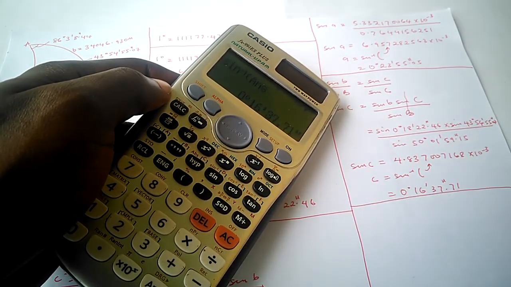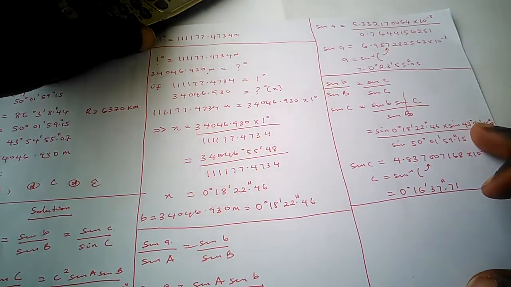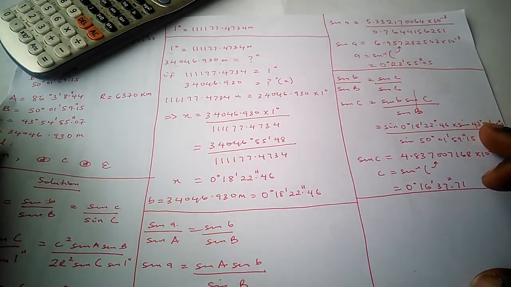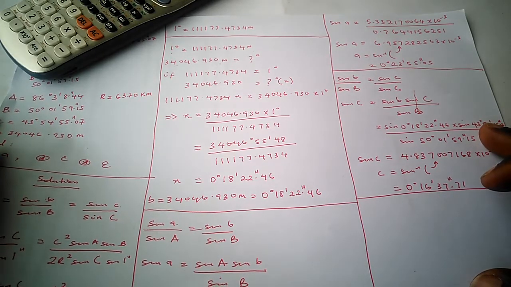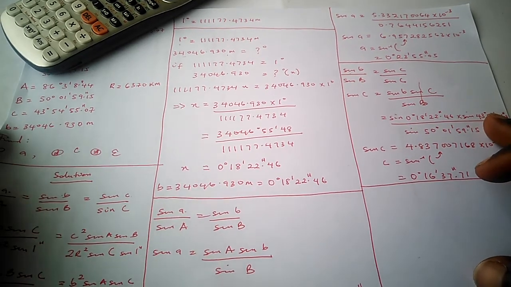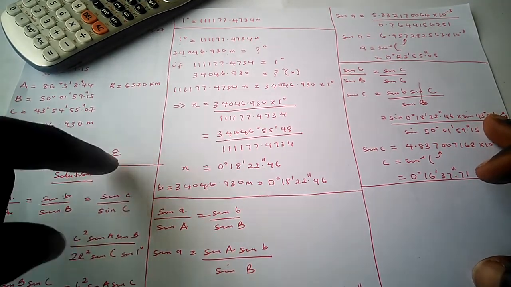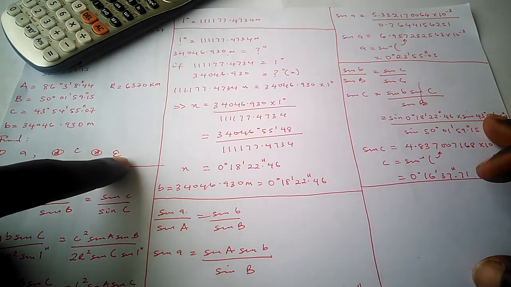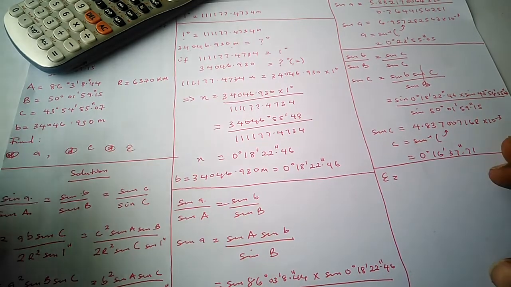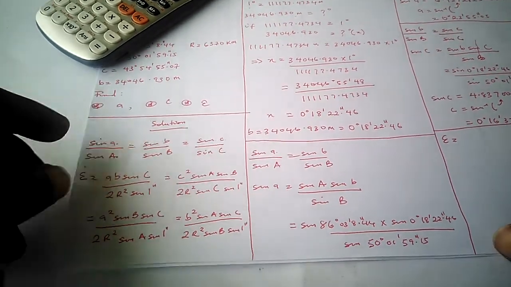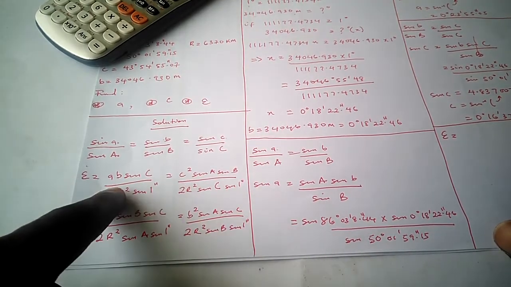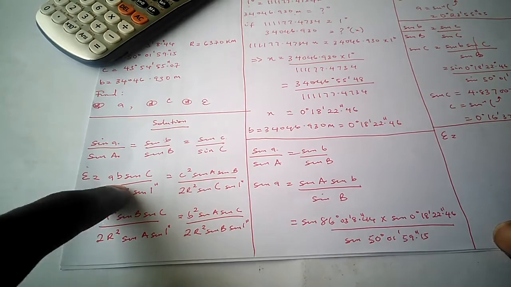I hope you followed it up to this point, because we try to break down almost all the steps so that no part of it is missing, there is no ambiguity, and every part of it is very clear. So it's good that we've got into almost the last part of it. We want to compute for the spherical excess. So for the spherical excess E, we are just going to use any of the formulas we have here. We have so many formulas here. Okay, let's use this formula because all of them will give you the same answer.